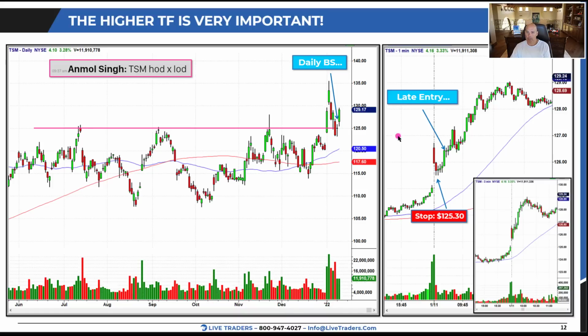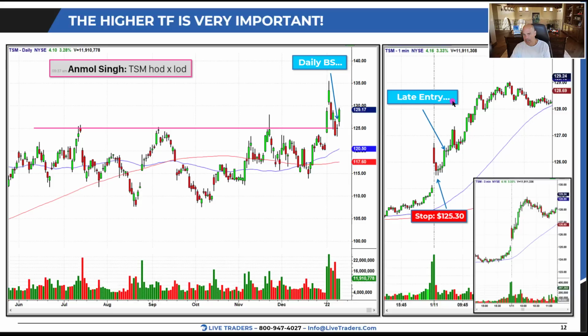Based off of the daily. Based off of a bottoming tail on the daily. Right? You look at it and you're like, that's good trading. That's high level trading. Some people, if you're not looking at a different time frame, like say the 3-minute, you might be like, well, what the heck? Why is he getting in right here after a wide range thing?